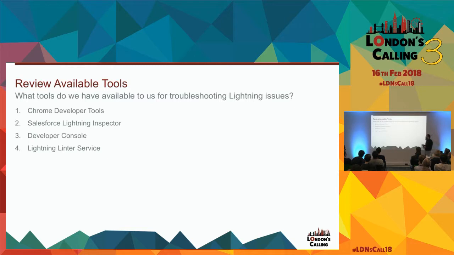OK, so the 4 tools that we most commonly use. You have the Chrome developer tools. We're somewhat agnostic, but Chrome is the best browser to use when you're developing with Lightning because the built-in tools for Chrome, such as the Lightning Inspector and the Linter service plugin, are built for Chrome, but you could use Firebug for Firefox. You can use Firebug for Safari, whatever you want to use, but we're going to use the Chrome developer tools for troubleshooting HTML and CSS.